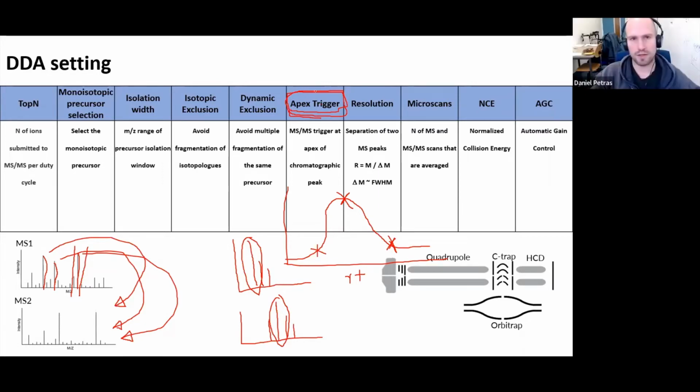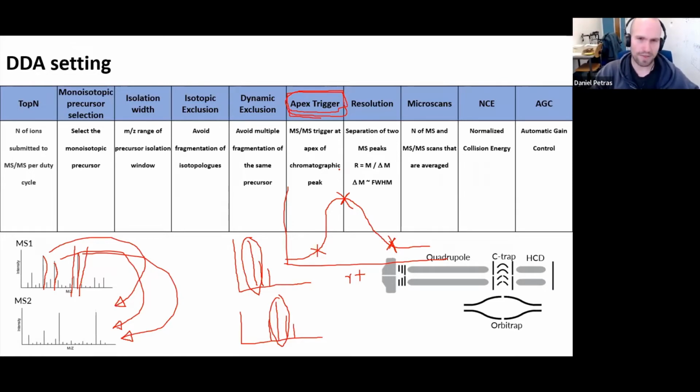So in the LTQ Orbitrap we had before, for example, this was not available. I found it quite nice when I first saw this. I said, oh yeah, that makes sense. Because the problem with the exclusion list is that you get your first MSMS not at the ideal moment, but rather at the beginning of the peak, and then miss the best opportunity when the chromatographic peak is at the top.